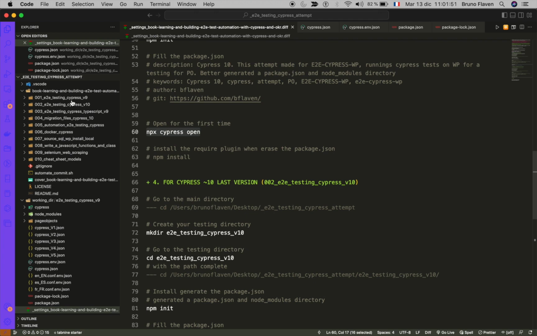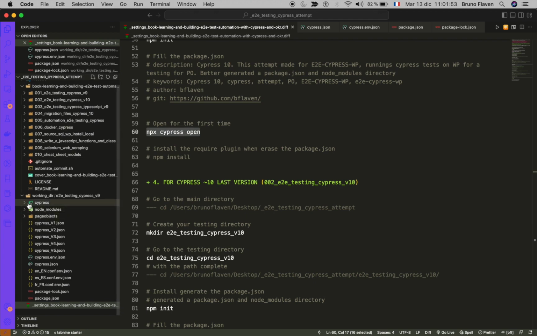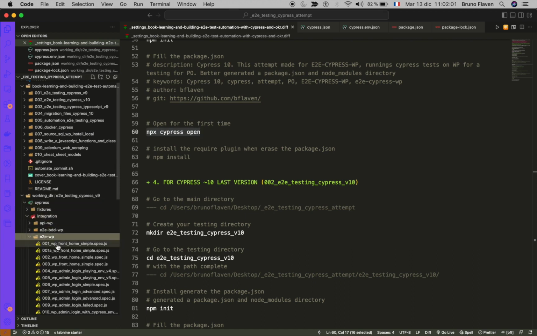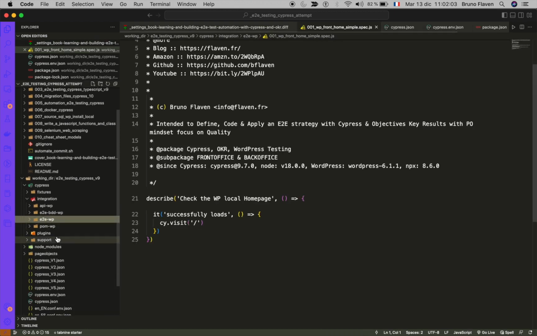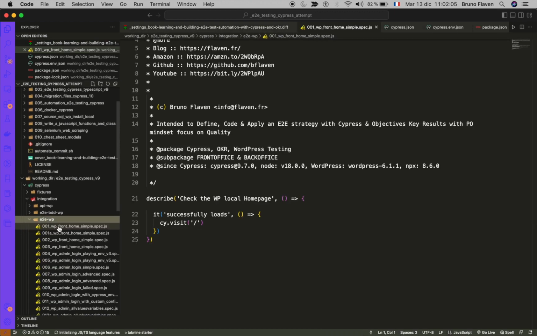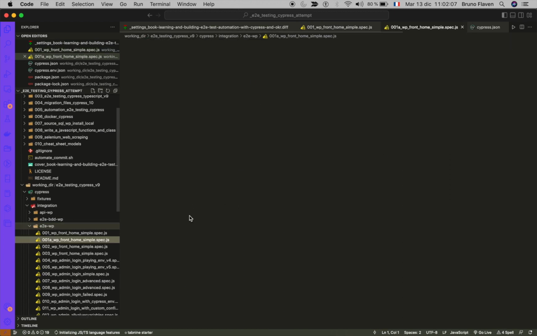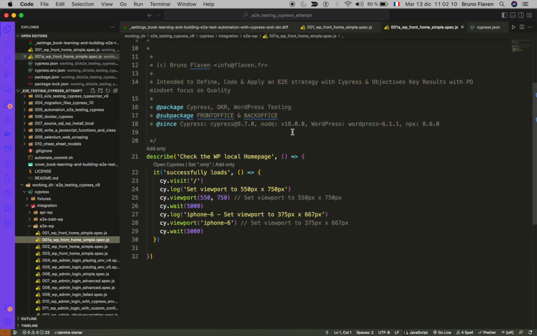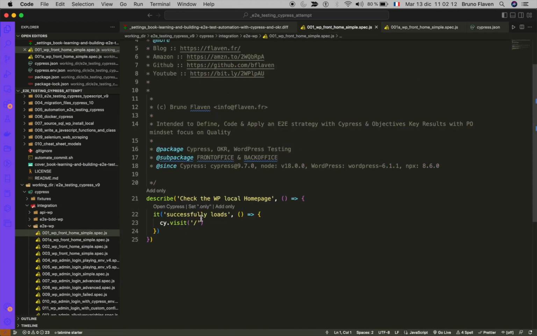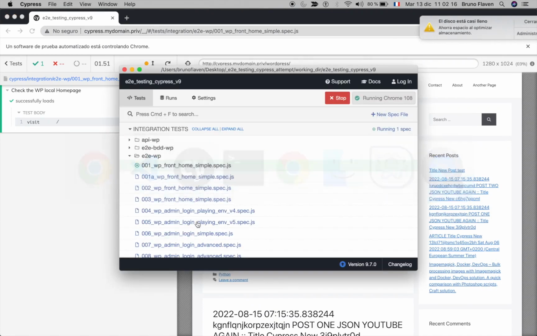So if I open that, here, integration. Yeah, we're going to open these two. Whoops. And this one. So this one, you see, is going to go and visit the base URL and see if it's working.